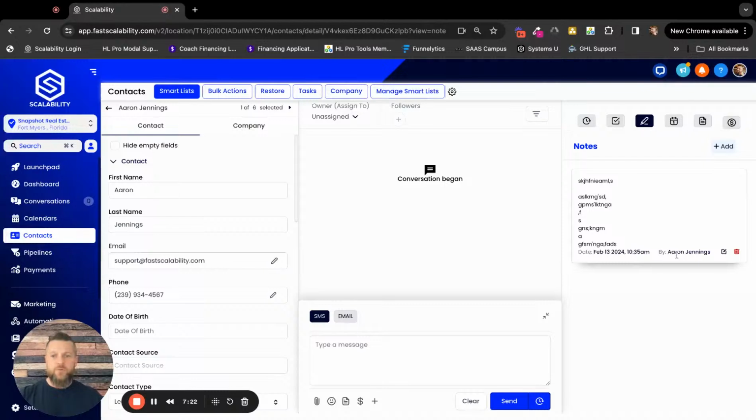This is super important because you want your team to come into the contacts, send a text, send an email, phone call, a Zoom message, a personal touch where they met them at the grocery store, whatever it is. You want them to jump into the contact card, which is this whole thing right here, add a note, and add notes about what they talked about and everything else with this person. Then it will always show up here on the right side. So no matter who on your team checks this profile, they can click on the notes and see where they're at with this person.